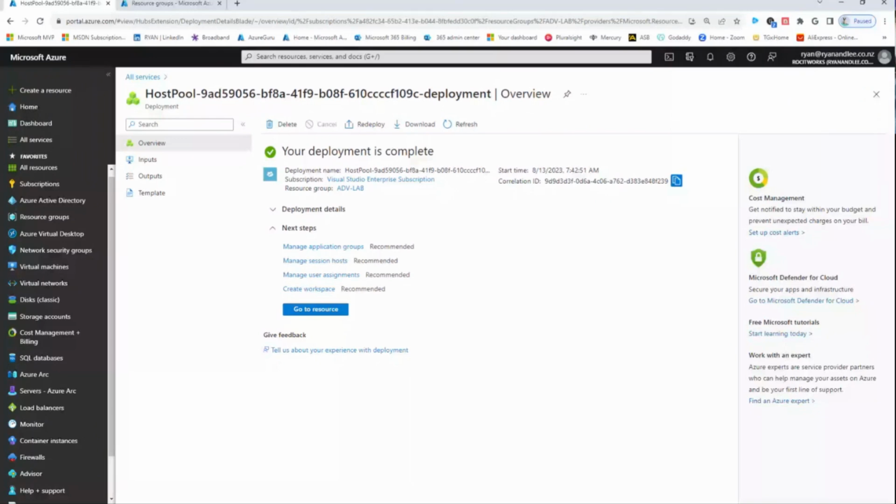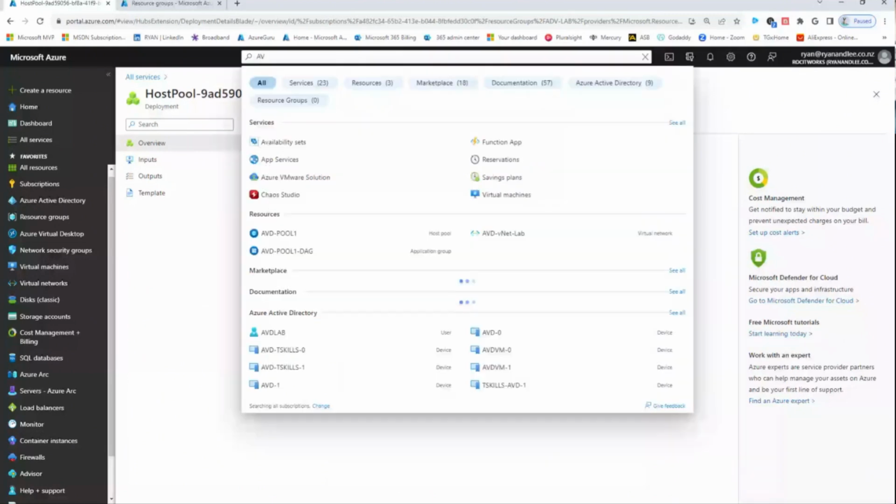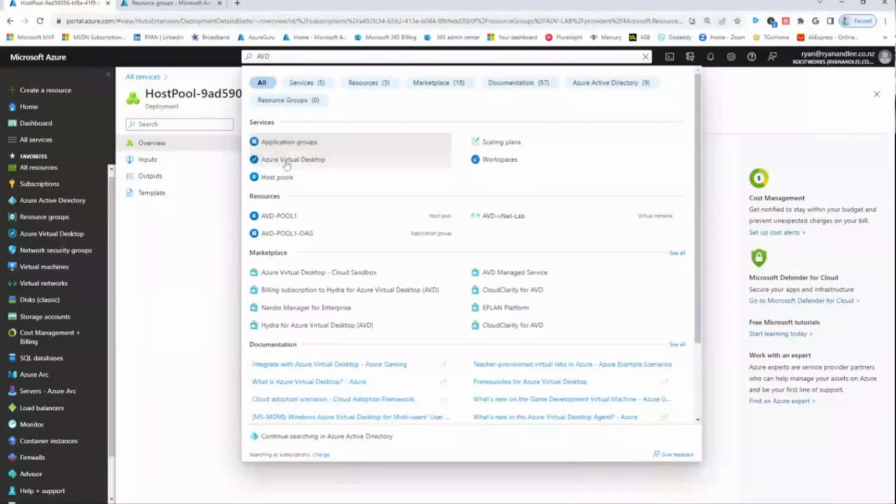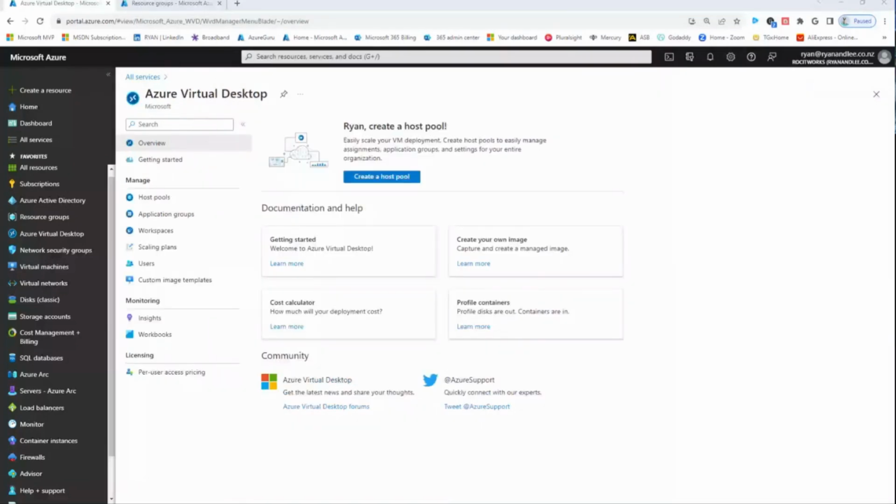Once we are here, the next thing we want to do is go to the top and type AVD and select Azure Virtual Desktops. The reason I'm getting you to do this is so that you get comfortable with working with Azure Virtual Desktop.